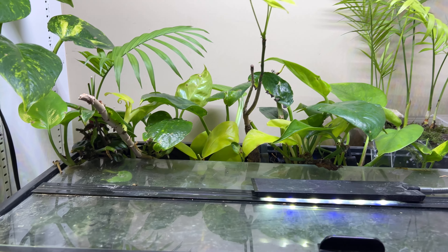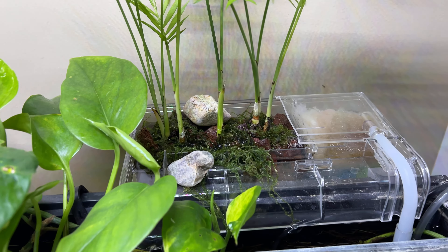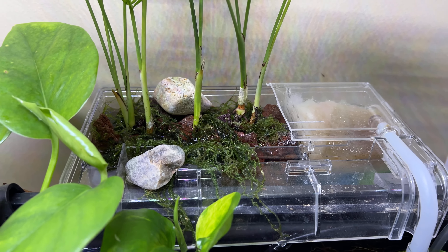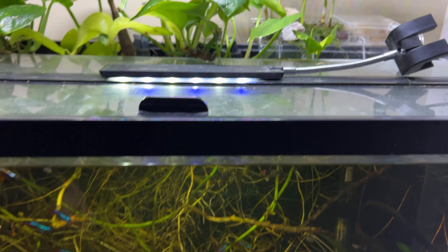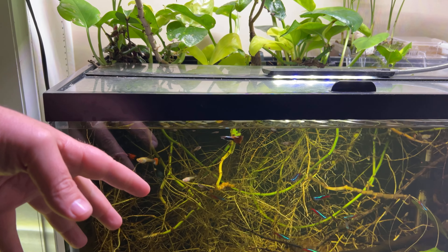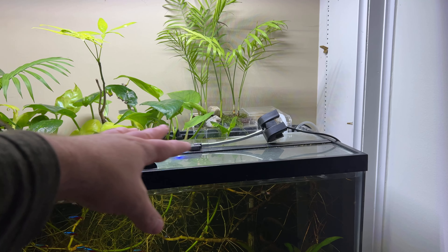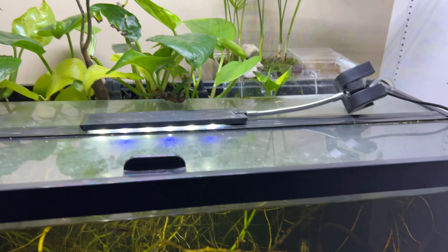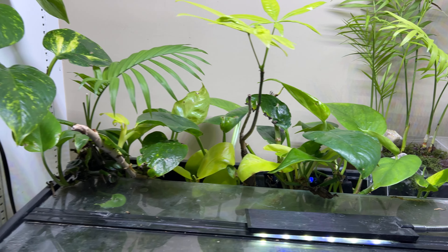I'll be a little more limited as to what kind of plants I can grow — I could grow something like a peace lily in there, but the roots would fill it up pretty quickly. If I did have a peace lily I would have it planted directly in the water and let the roots go down. So I may have some of both — a peace lily in the corner and then just the hang-on-back filters planted in the back. This will be an opportunity to discover yet another dimension to planted aquariums.